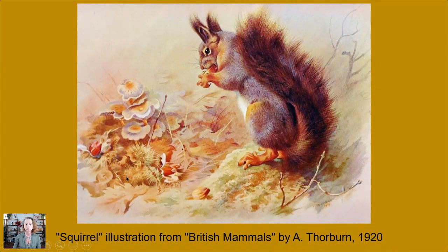But they eat a wide variety of foods, not only nuts and acorns, but fruits and a little bit of insects, but also mushrooms as well. And like I mentioned earlier on in the ecological role of rodents, many squirrels do eat mushrooms. You may have been hiking in the forest and seen some mushrooms that were dug up and bitten into. So they will take those mushrooms up to their stores and keep them for part of the winter. And as they're moving those, the mushrooms are able to release their spores into a wider area because they might carry them from tree to tree to tree. So squirrels not only completely eat mushrooms and seeds and fruits, but they're going to be spreading those seeds and spores throughout the forest and helping to keep it more diverse.